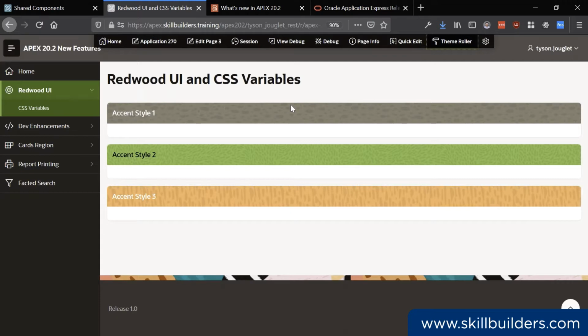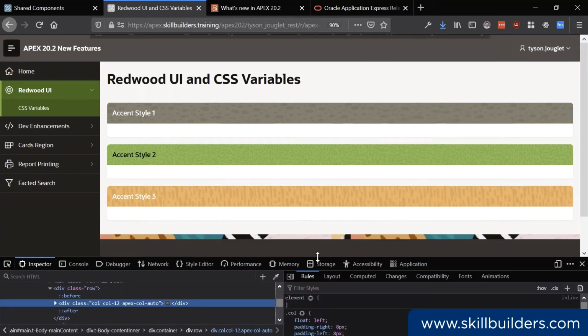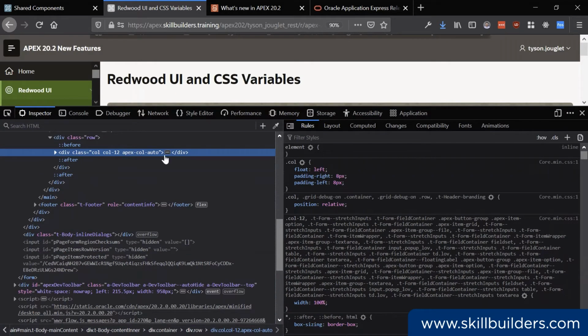of the universal theme. But I had mentioned this thing about CSS variables, and I want to just kind of show them to you so you can see what I'm talking about. If I was to inspect this page, and I'll just right click and inspect element. Doesn't really matter where I look. Over here, I have my little rules inspector. And this will just tell me the CSS that's being used to make this page look the way that it does.